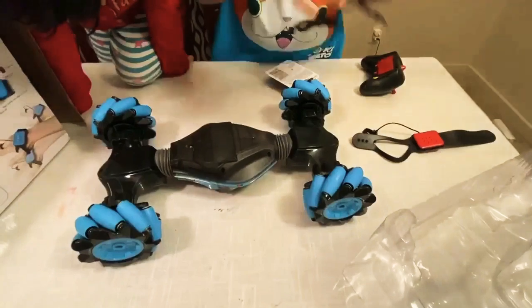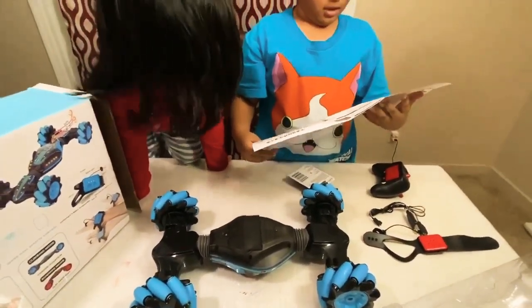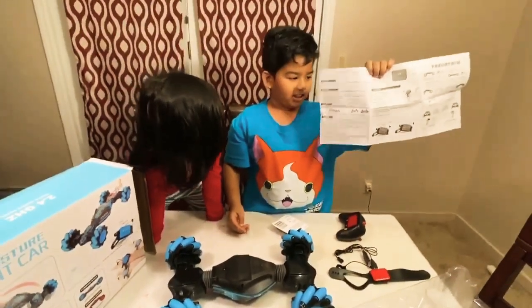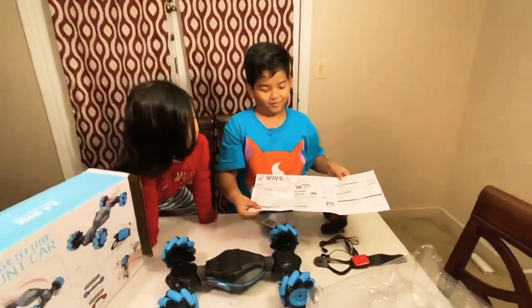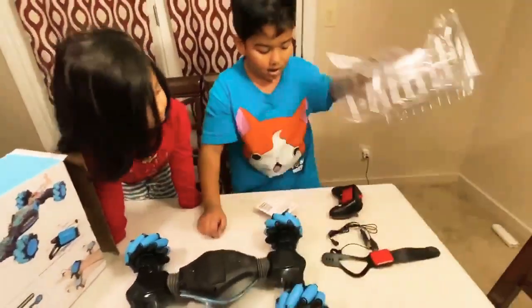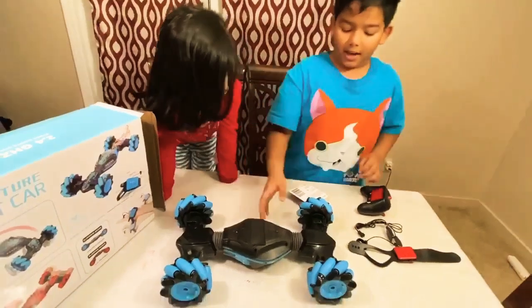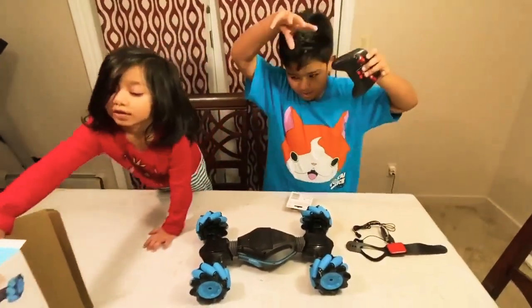We got two USBs and. I'm really mad about this. Completely Chinese instructions. Alright, let's just move this to the side. And yeah, let's open these with screwdrivers, baby.